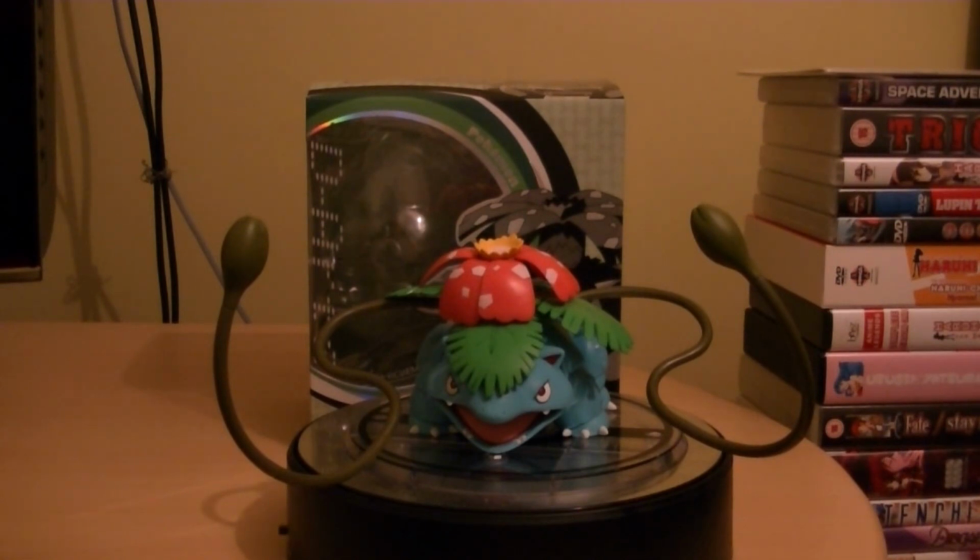Maybe we will get Ash Ketchum. That's what I'm hoping. Hopefully we get other characters. I don't know. But I hope to see more Pokemon figures. So yeah, Venusaur here. Very awesome figure.